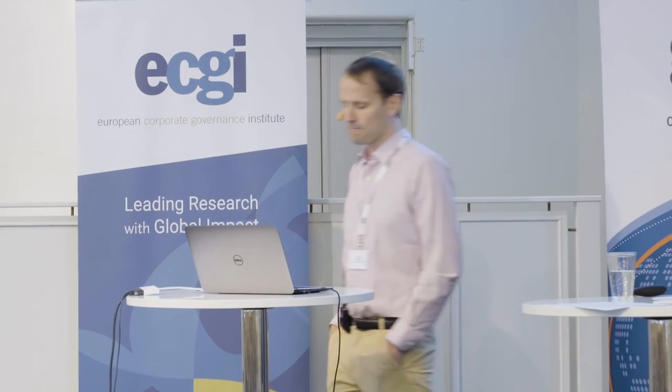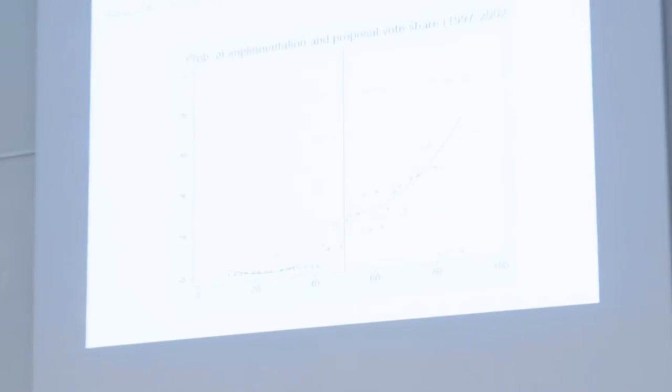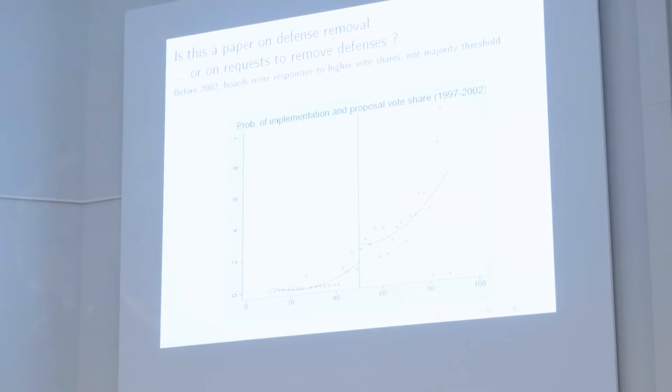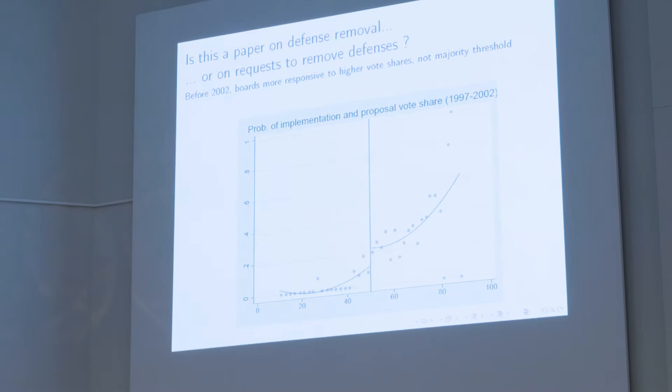And it would be interesting to include the data. So it turns out that with Daniel, we have collected some of that data. And here I'm showing, before 2002, how the implementation varied with the degree to which there was support in the election. You see that there is a gradually increasing relationship, but you don't see a big increase at the threshold. In fact, what you estimate is coming from a period after 2003, because that's when there started to be a gap at the threshold. So the first thing I would say is that if you want to be sure it's about takeover defenses, it would have to be that your effect takes place only after 2003 and not before 2002.